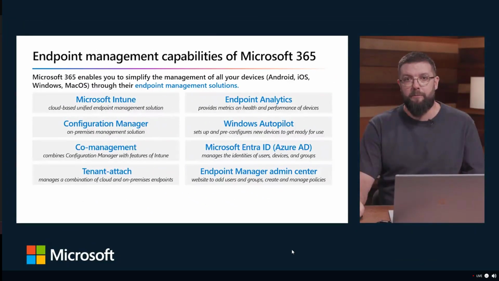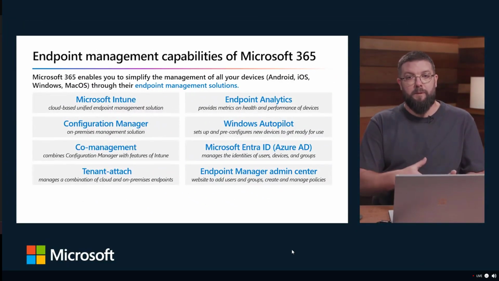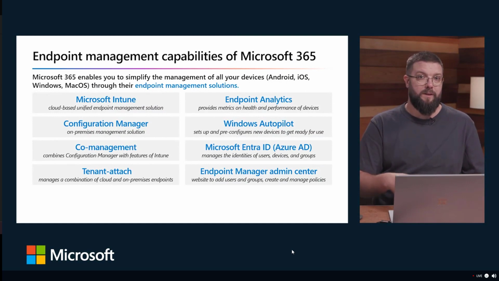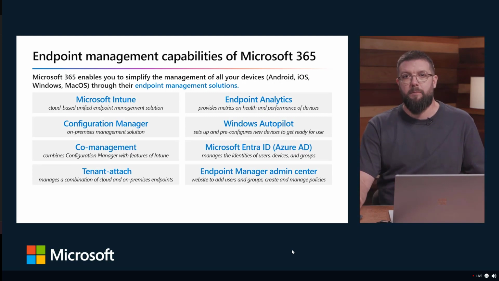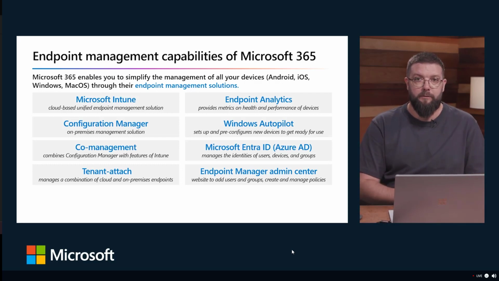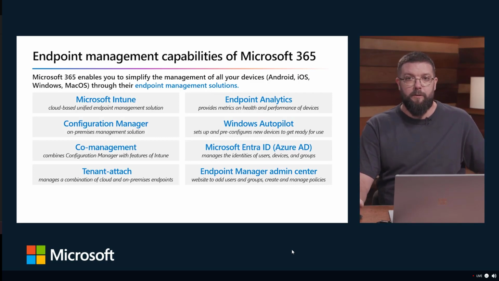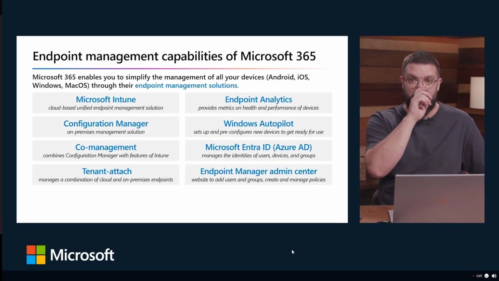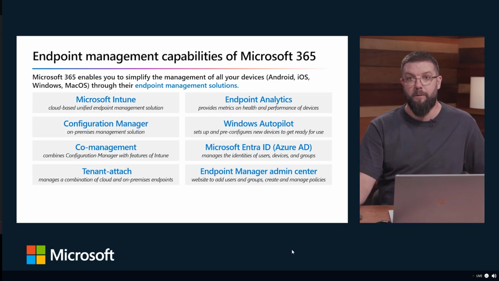Now, co-management. Co-management combines your existing on-premise Configuration Manager investment with the cloud-based features in Intune. So that includes using the web-based Endpoint Manager Admin Center, which is the Intune admin center essentially, and it helps you unlock more cloud-powered capabilities like conditional access. Now, conditional access we'll definitely touch on in a later module, but that's a really powerful functionality that you're going to want to look into. So co-management enables you to concurrently manage Windows 10 or later devices by using both Configuration Manager and Microsoft Intune.